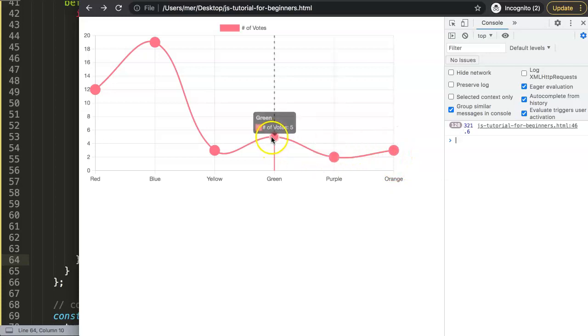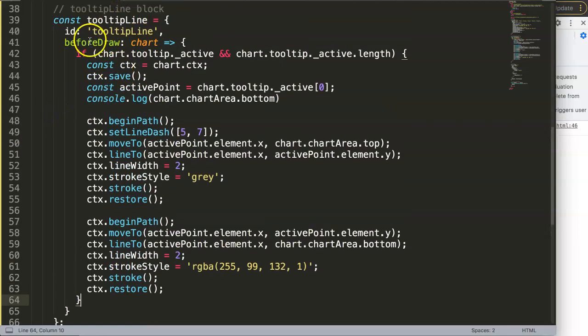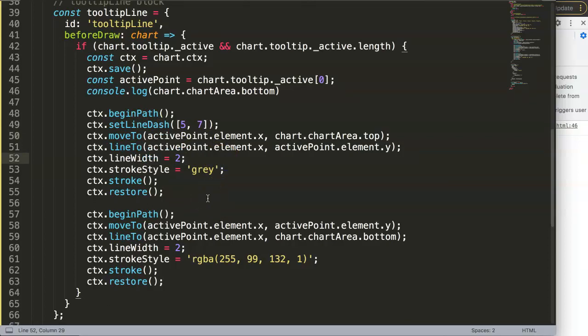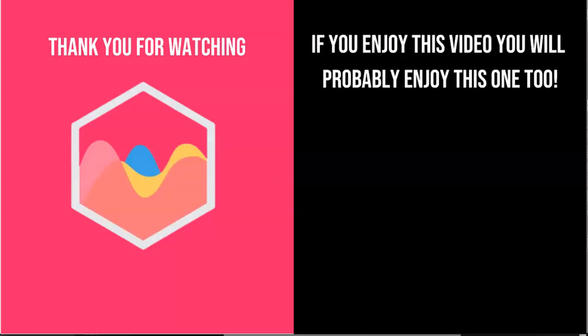It doesn't overrule each other. So this is for now, and I'll be going deeper into this because this part is still quite complicated. And you can see here the after and before have a clear meaning. When will you draw this? So if you have any questions regarding this, or you want to know more about different parts of it, put them in the comment section below. I'll be diving deeper into this because this part will be interesting, because you can start to draw a real customized chart with it.